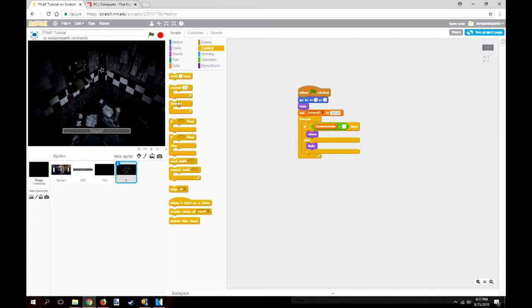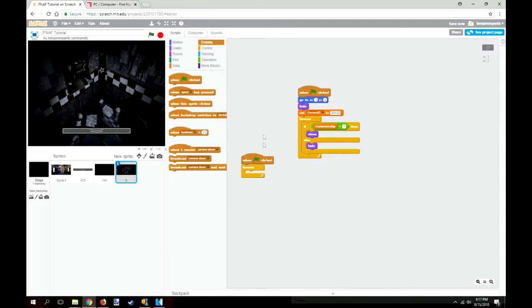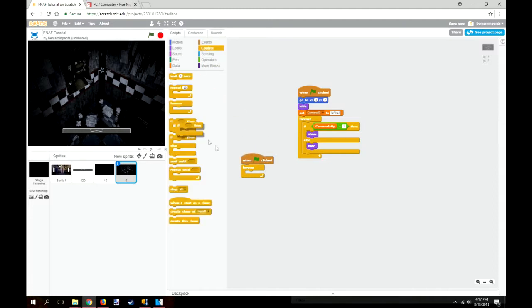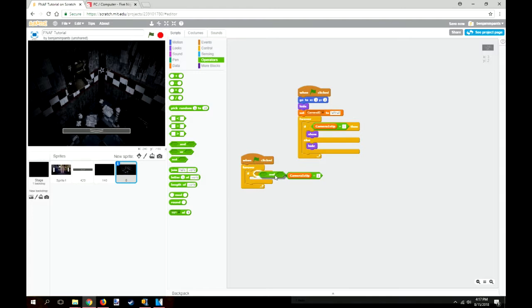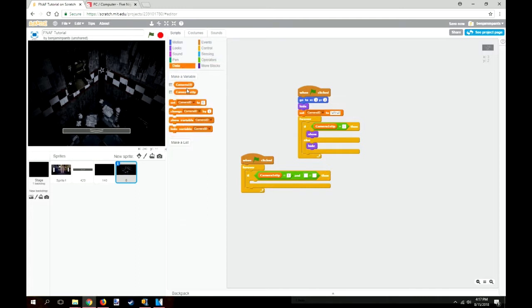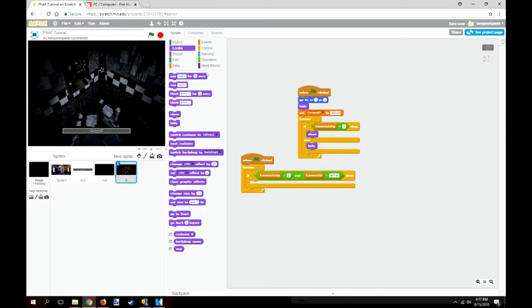So, do a forever loop, a separate one, and then go to one green flag clicked. Forever if camera is up equals 1 and camera ID equals left hall, switch costume to left hallway.